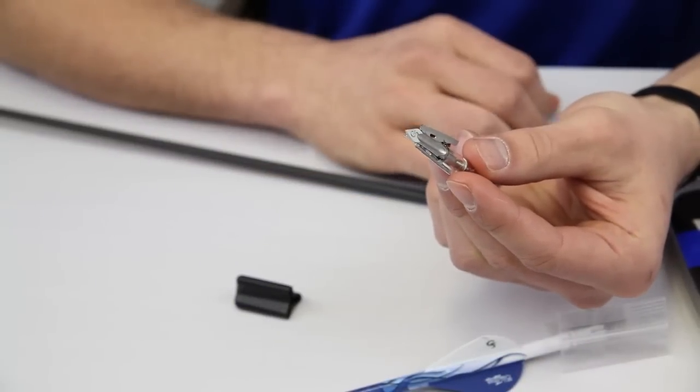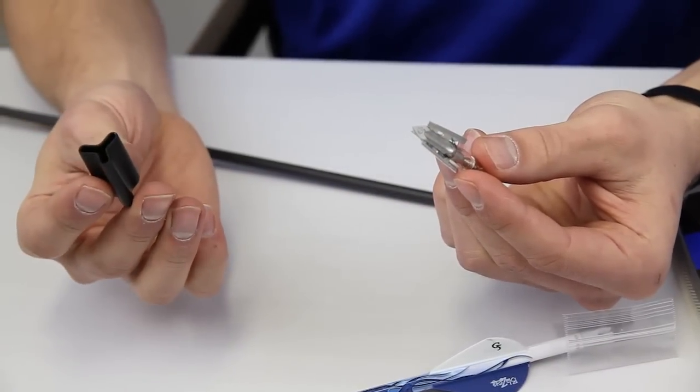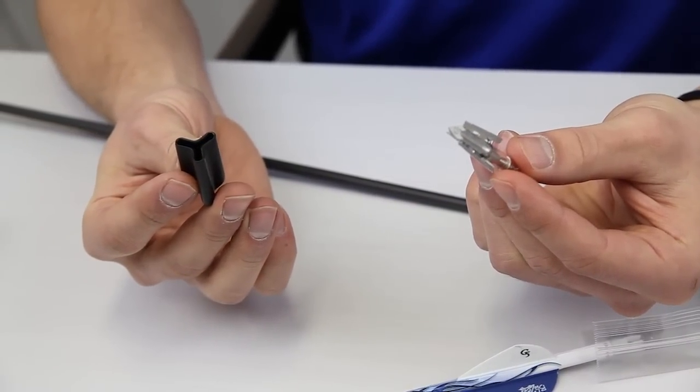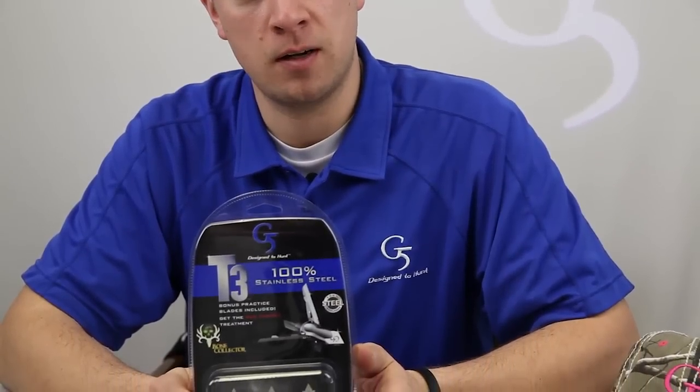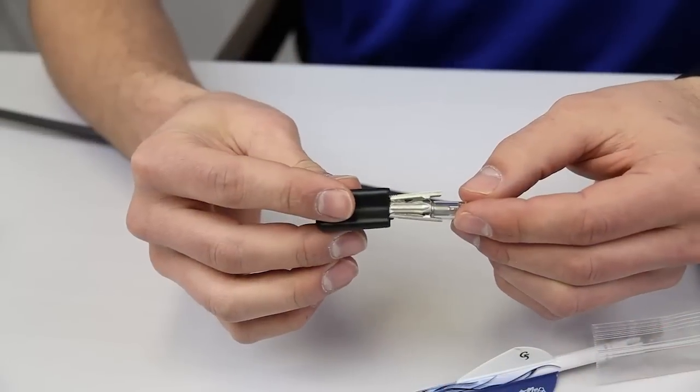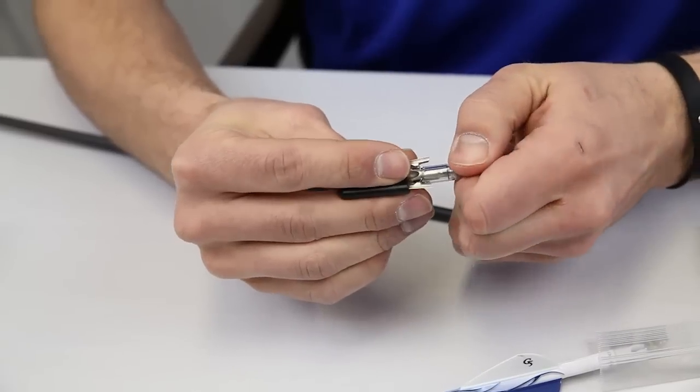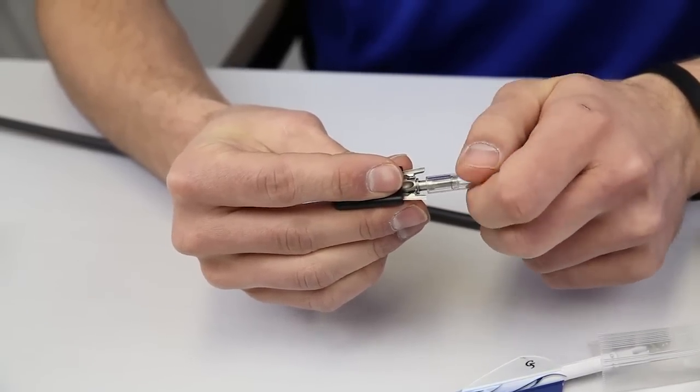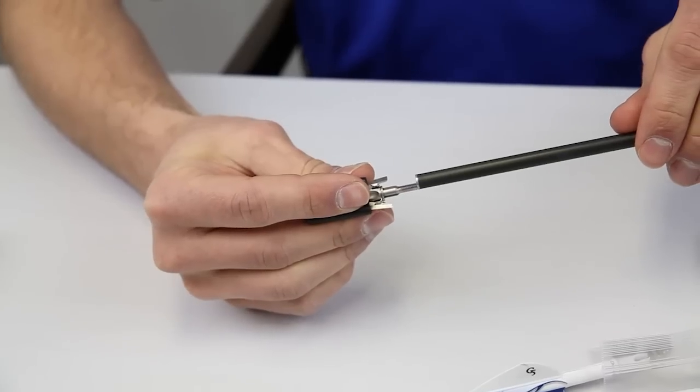The first thing I'm going to show you is how to install the broadhead onto your arrow. Use the provided broadhead wrench to do so. Remember the T3s are extremely sharp, so please use caution when installing them. Remove it from the plastic ferrule the broadhead was shipped in and simply screw the broadhead into your arrow.